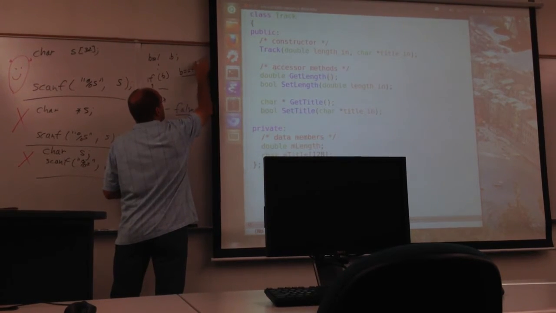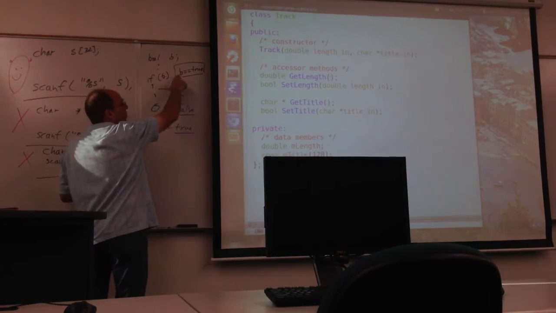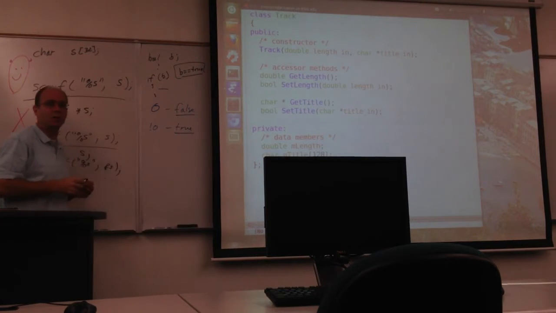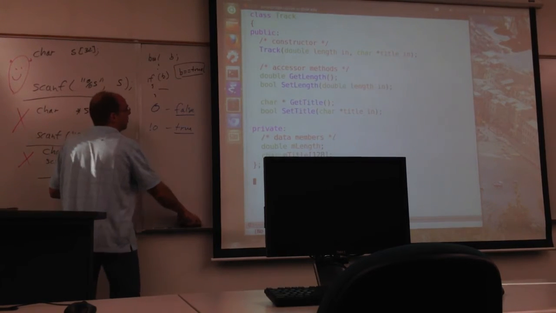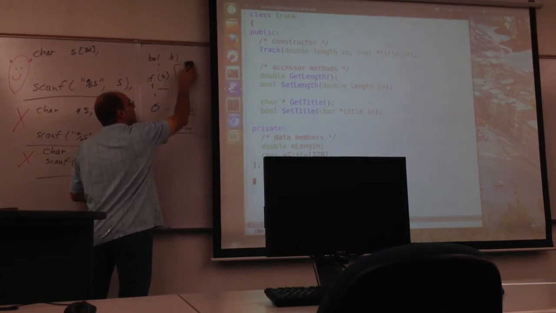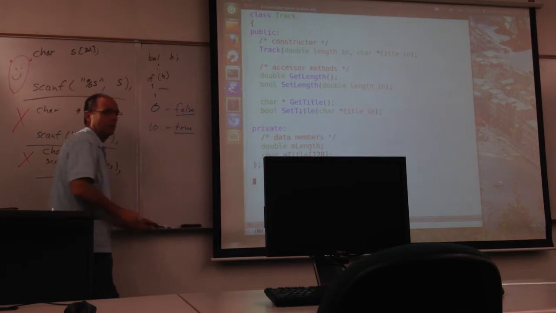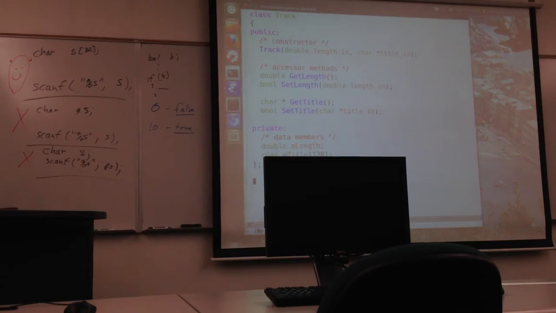Because that is restricted, b has to have that particular value of true, as opposed to something other than 0. So this is more correct code, it's safer code. Just little gotchas that I've run into in my life. Okay? Any more questions on that?